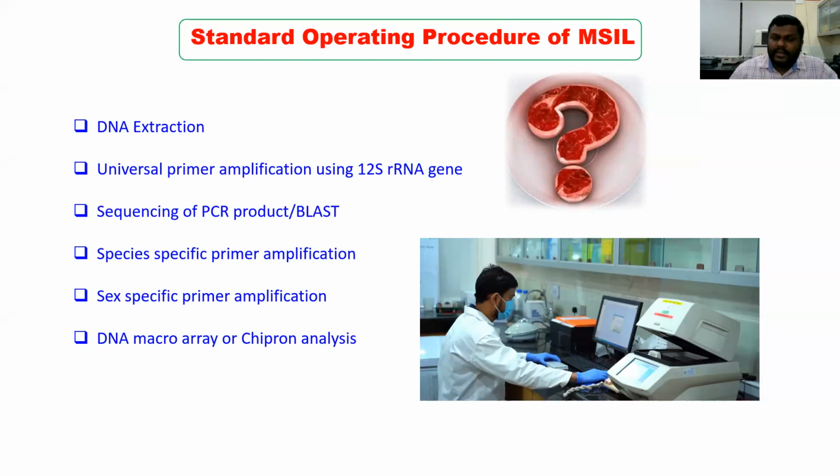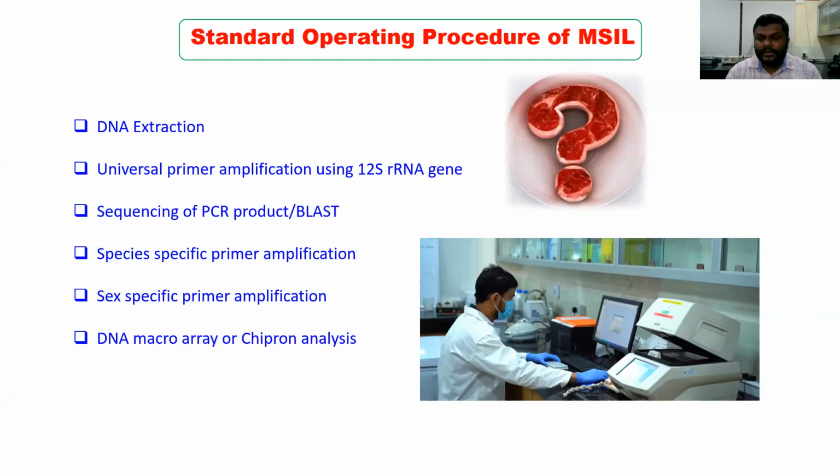The beauty of this is that any number of animal species may produce a PCR product. We sequence the PCR product using Sanger sequencing, and once the sequencing details are ready, they are blasted using NCBI, and we find out what animal species is present in the sample. So the major activity, called an untargeted approach, is performed by universal PCR amplification, followed by Sanger sequencing and BLAST evaluation.